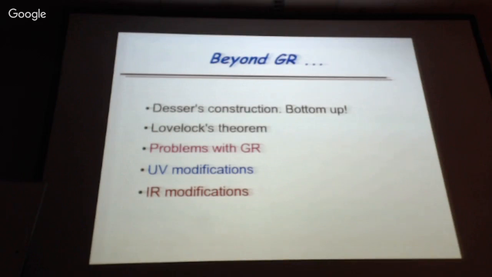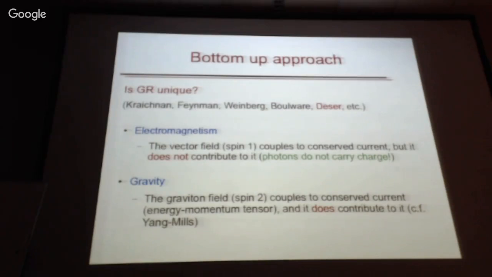So that's what I have to say about GR. Now, for the rest of the course, I would like to tell you about going beyond GR. I'll talk about this construction of general relativity based on a paper by Deser. Something about a theorem, how unique GR is, called Lovelock's theorem. I'll talk about some problems with GR and why we have to go beyond that. And we can modify GR in 2 different ways. One is at high energies, what I call the UV, ultraviolet. And then in the infrared, which is actually low energies. So let's start. Is GR really unique?